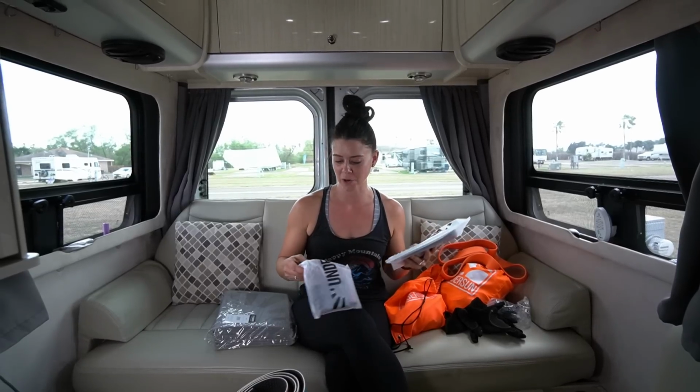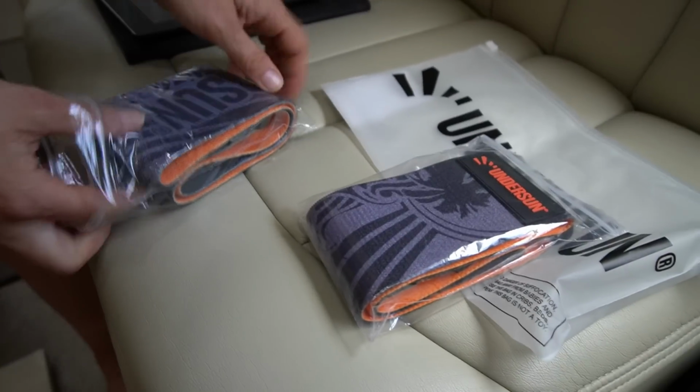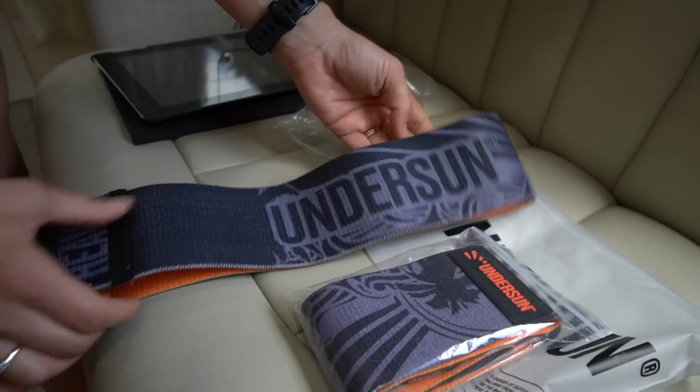because you don't always want to be running. You don't always know how safe it is. You don't always want to be doing burpees, so it's nice to have another cardio option, which we'll dig into within the next week or so. They also came out with some booty bands, some hip bands, so these are some fun things that I'm going to get into as well, and these are also nice and small.